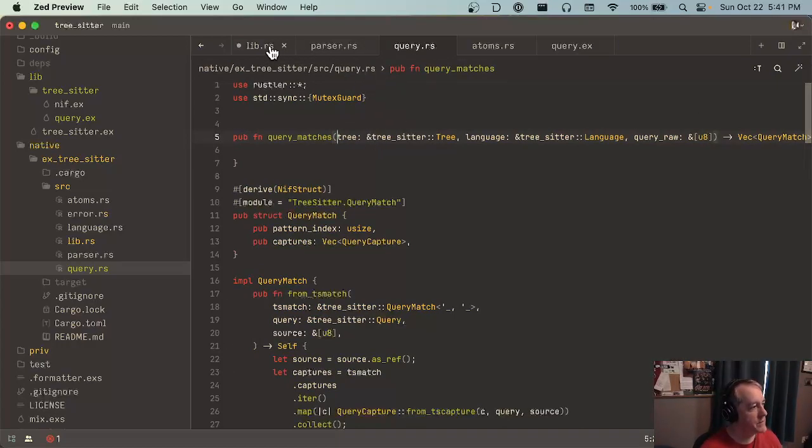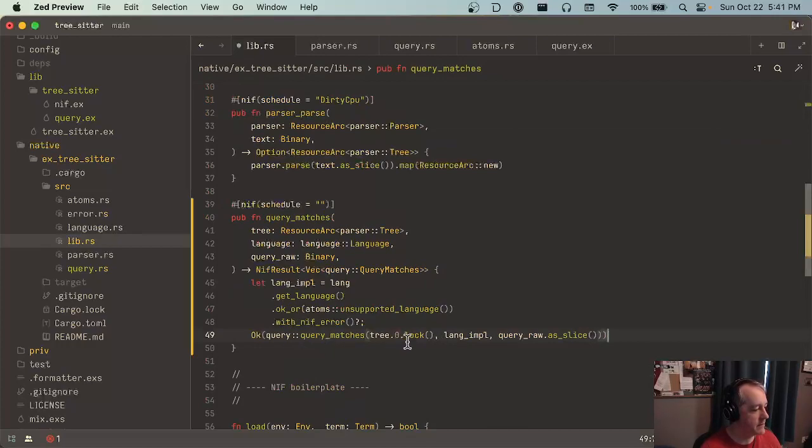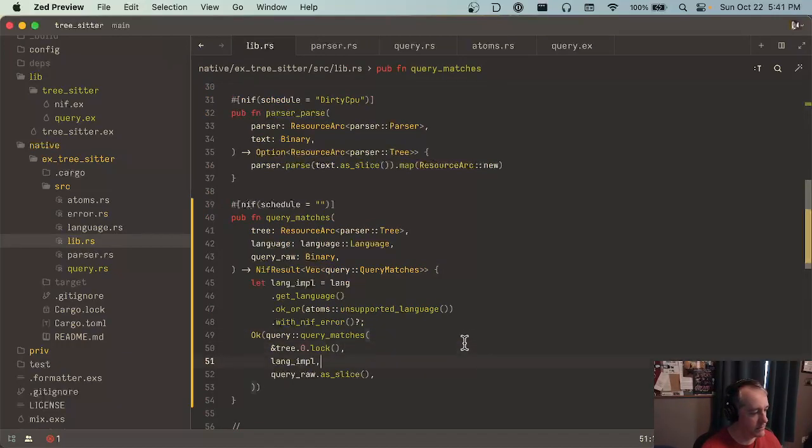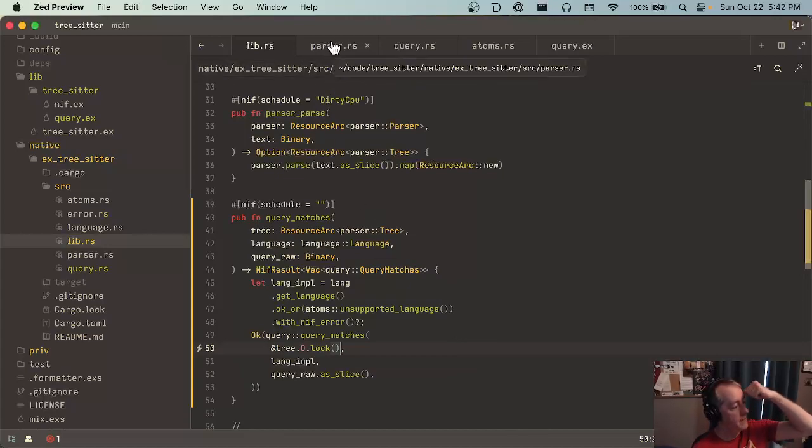Okay, so over here, we need to do this, borrow the value that's the result of locking it. And maybe at some point we will switch that mutex to a read-write lock, and then we can take a read lock rather than a write lock. Those really only need to be mutexes because who knows what thread this is going to be run on next.